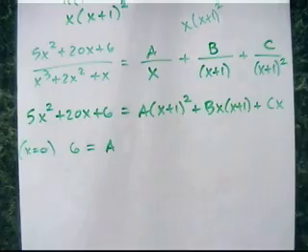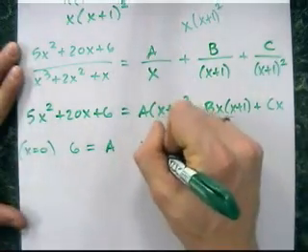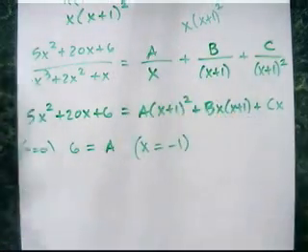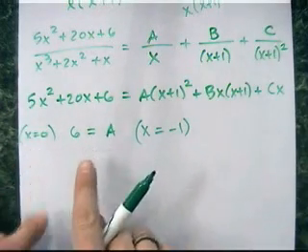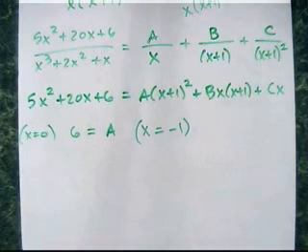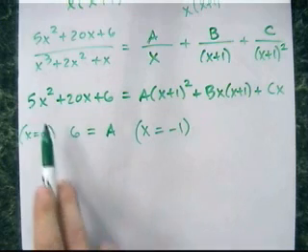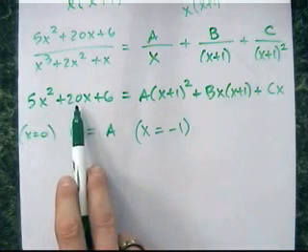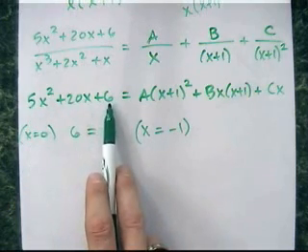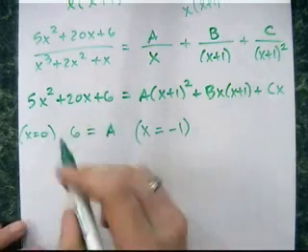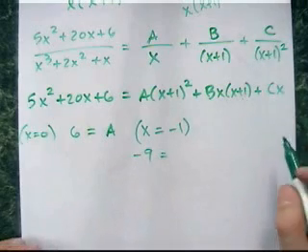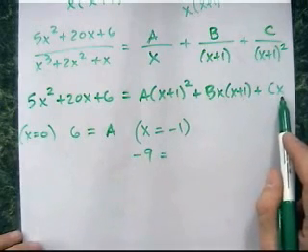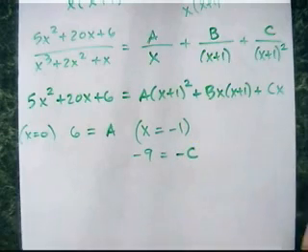Now the second one, like you said, we have to plug in probably x equals negative 1. That would be my next pick. If I plug in x equals negative 1, I'm going to be able to solve for c, looks like. I've got a is 6. Now I should be able to solve for c with x equals negative 1. So plug in a negative 1. A little more work to do here. It's negative 1 squared, so this would be 5 minus 20, so negative 15. So negative 9. So I'm going to get negative 9 equals 0 and 0, and then c times negative 1. So I get a negative c, so that means c equals 9.